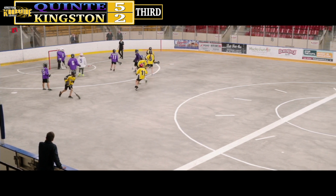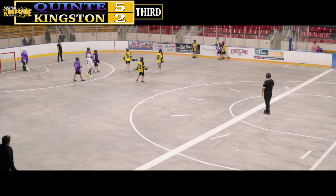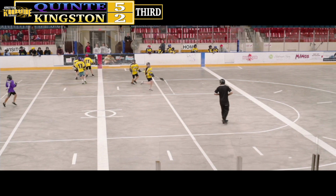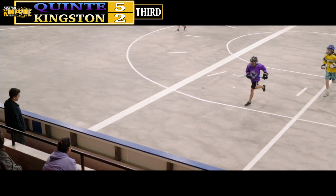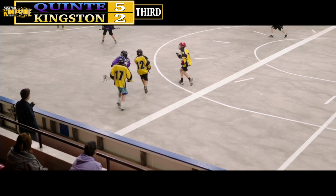12 has it, shot wide and goes over into the corner. Kingston, all the pressure here in this game. They just can't break this goalie for Quinte, other than the 2 they've had previous in the game. Quinte scoops up the ball and will be chasing into the zone as Kingston puts multiple players onto that one. Now it's going to come over here to the boards as Quinte's trying to pick it, and the Kingston players are just waiting to jump on the player.